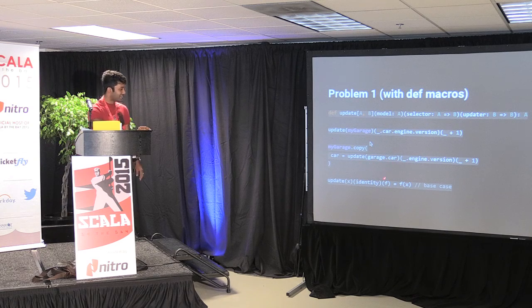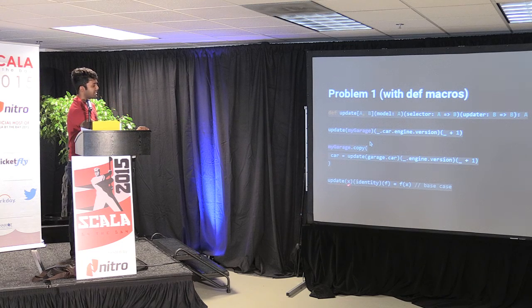And okay, so what happens next? So if you see where I'm going, this is recursive. What's the base case of the recursion? The base case of the recursion is when you are updating the leaf node, which is the version, where x can be any x, in this case is version, and you don't have a path anymore. You have the identity function, because you're just updating the same thing. And you have the f. F is whatever you're adding 1 to it. So this is the base case, this f of x.